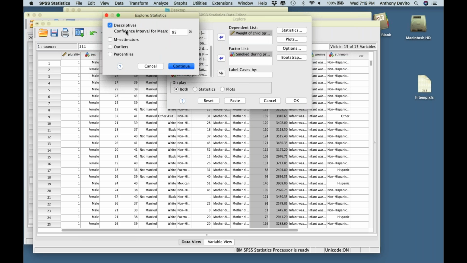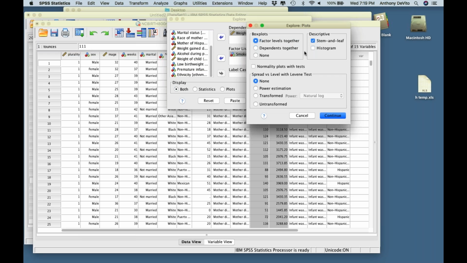Again, I'm going to click on statistics. And it already has descriptive statistics selected. That's what I want. I want to find average, standard deviation, and so on and so forth. Anybody here know what 95% confidence interval is? Okay, we got a couple of people that recognize that, right? We don't need to know that right now. It's going to be very important to us later on. This is a place where we can choose what level of confidence we want for certain statistics that we're going to look at. But for right now, 95% is fine. We'll just leave it like that. I don't need to turn any of these other things on. So I'm going to choose descriptive statistics, and it'll do what we need it to do. And I'm going to click continue.